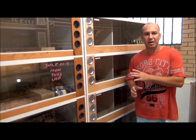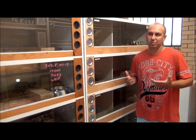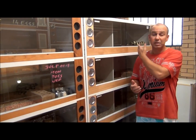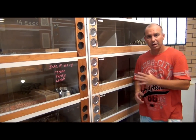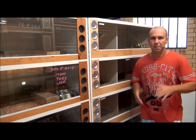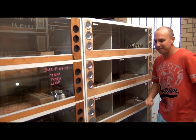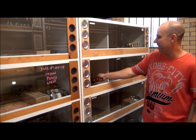Alright guys, we're back in the breeding room and we're about to get our ivory jungle jag out. Now this ivory jungle jag — you'll see what I mean by the term ivory. This is his brother up above, my typical black and yellow jungle jag. Let's get dad out and give you a look at him. Grab my trusty hook — I've had it for the past 17 years. First hook I ever felt, can't beat it.